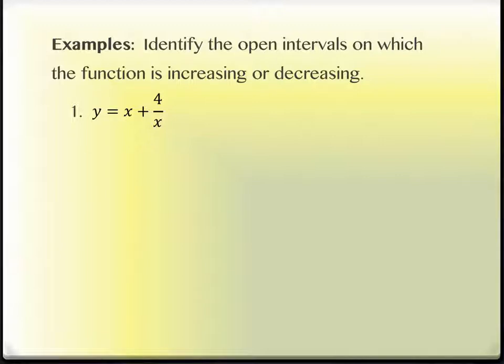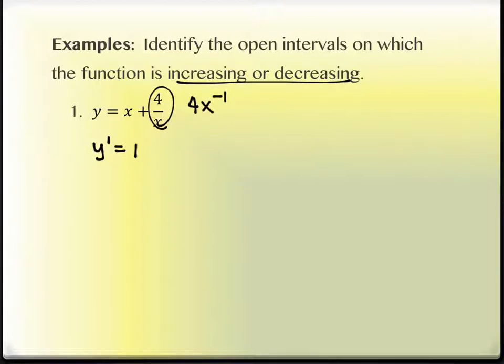So we will always find the derivative when we're working with finding increasing or decreasing. So anytime things talk about increasing, decreasing, or maxes and mins, that should be a red flag. I need to take the derivative, set it equal to 0, and see what happens next. So we're going to take this derivative. So what's the derivative of x? 1. This piece right here would be a lot easier if I wrote it this way, so I'm going to do that.